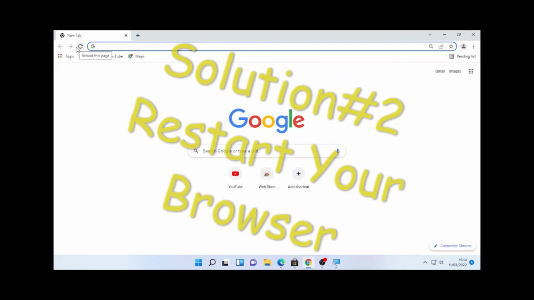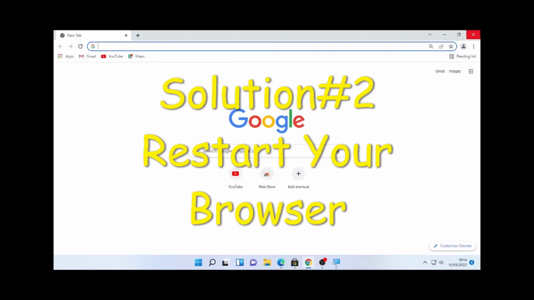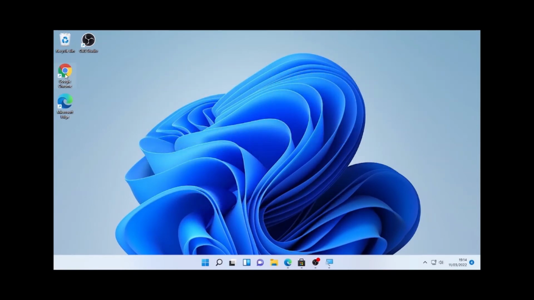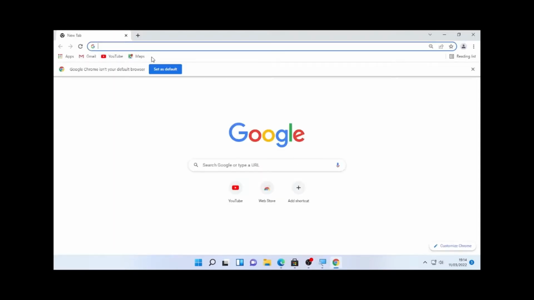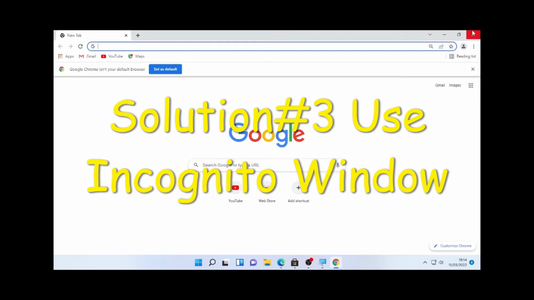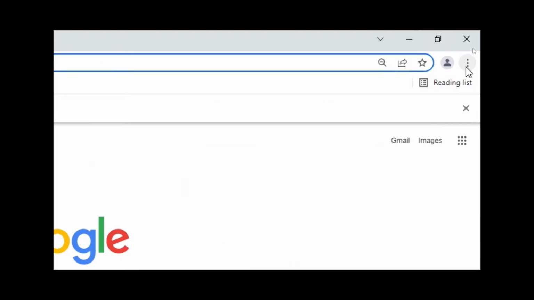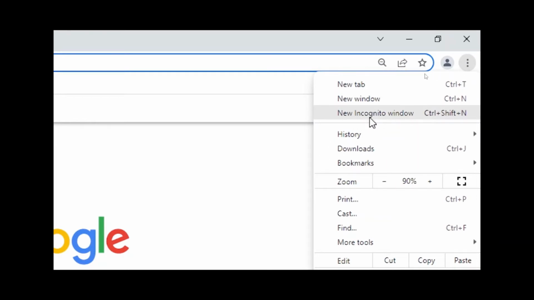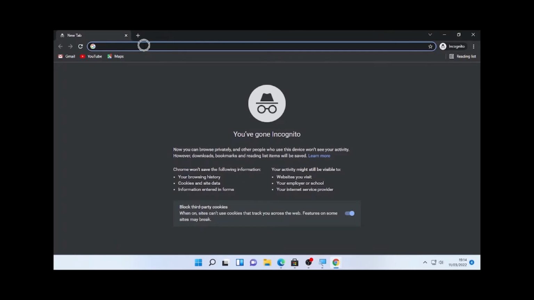If this solution is not working, then close the browser and open it back, or restart the browser. I'm going to open Chrome again and check the website whether it solves your problem or not. If restarting the browser helps you solve that, well done. If restarting the browser is not solving it for you, then the other solution is trying Incognito. Click the three dots here and select New Incognito Window, and type the website that you want to access, which the browser is saying your connection is not private. Using the Incognito window, try to access the page. If this problem is solved, well done.